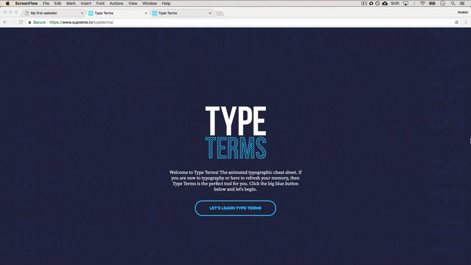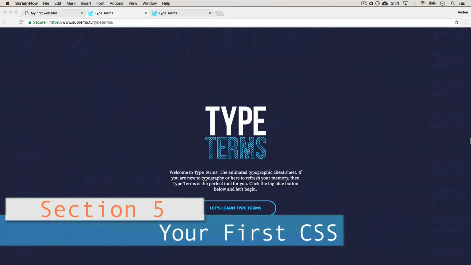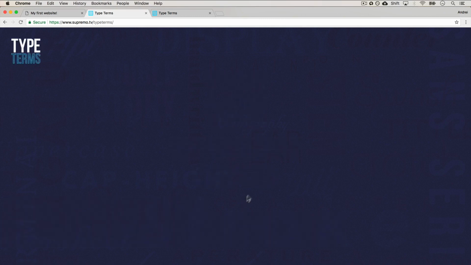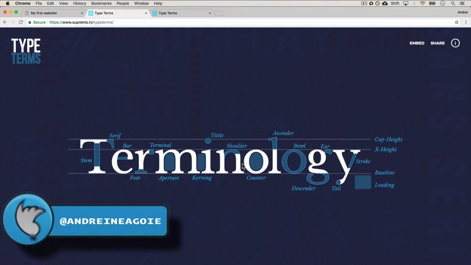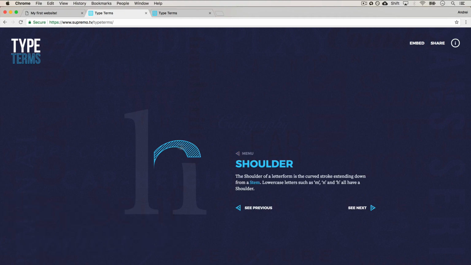It's time to flaunt your inner designer because we're about to learn some CSS. To start off, I want to show you this website. If you look at it, well, it's quite pretty. Look at that. That's really nice. Now, hopefully, in the future, we can create something like this.